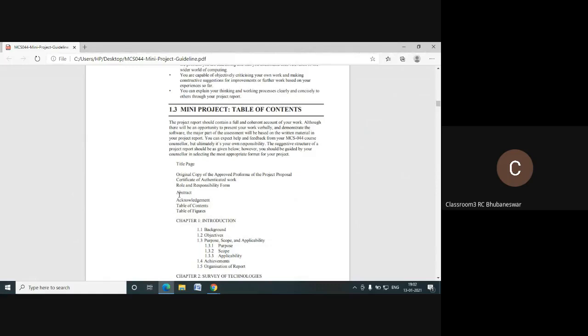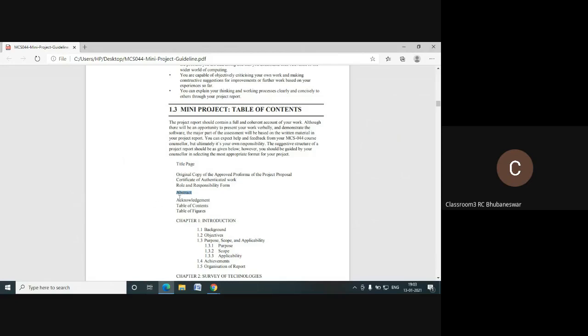Now after that, you have to write the abstract. Abstract is nothing but a one page summary of the total work you are doing, maybe in 300 words, maximum 300 to 400 words. So minimum one page you have to write the abstract, so that somebody who reads it can understand what you are basically doing in your project. Every book has an abstract. If you read the abstract, you know what is there in the book. Likewise, you write an abstract which reflects your total work.